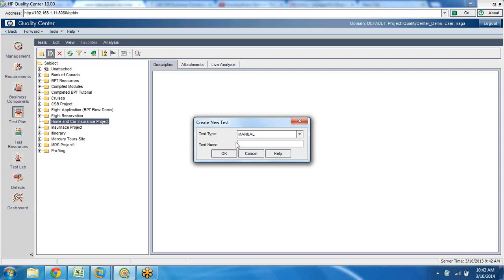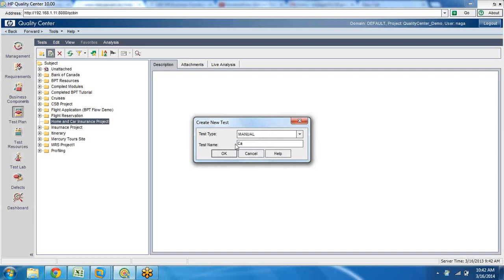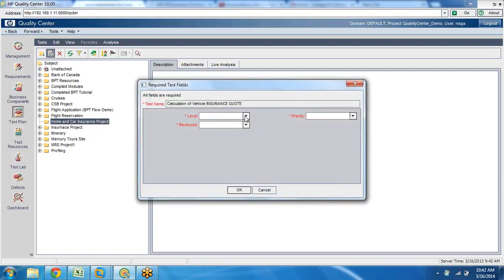The first test case is calculation of vehicle insurance quote. Okay. What is the level? I told you, right? Medium. And reviewed, yes.